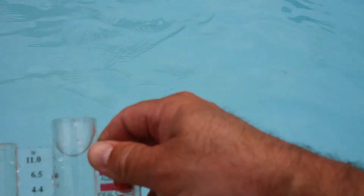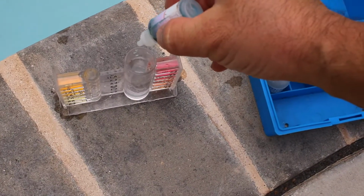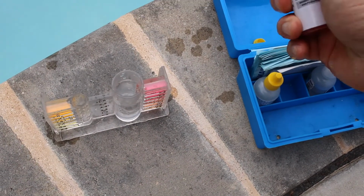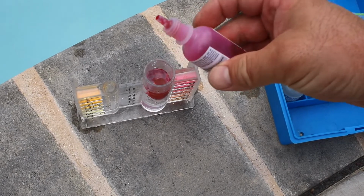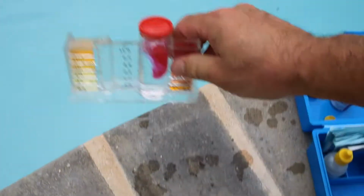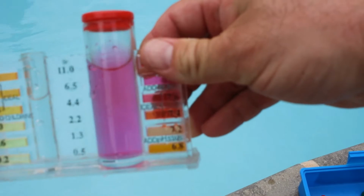Alright, so the pool water is a little cold. I'm just going to put one drop in there. That's to zero out the water. And then 1, 2, 3, 4, 5. And I'm going to go ahead and test the pH level. I bet my pH is going to be a little high. And yep, I need to add some acid to it.